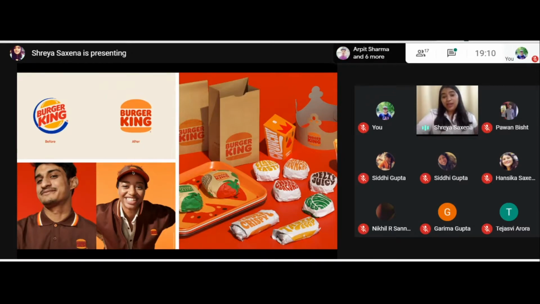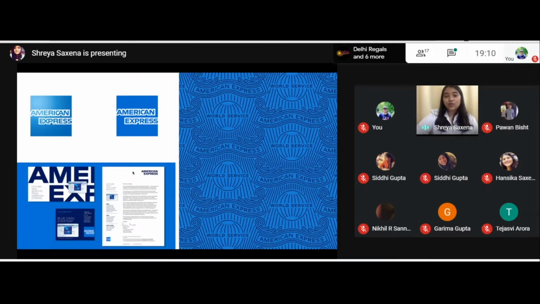So they may give you an identity of a business which is very fun, like Burger King, or they may also give an identity of a business which is very professional and very premium, like American Express. So this is done by Pentagram, and they have designed an identity. They changed the logo of American Express from the one on the left that you see, which has a gradient, to the one on the right, which has no gradient, is very solid, and has very clean, solid lines.